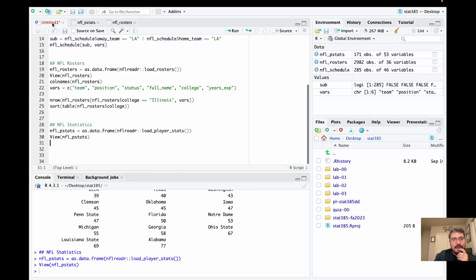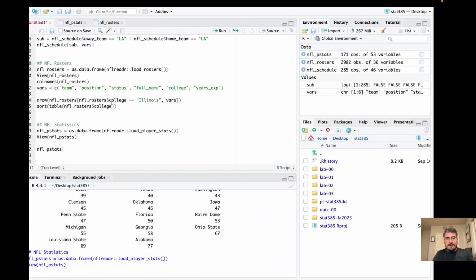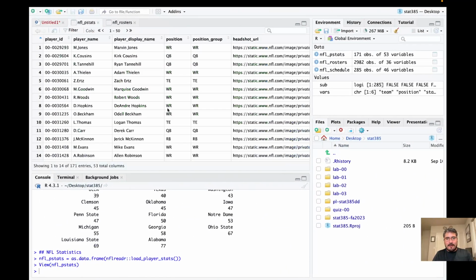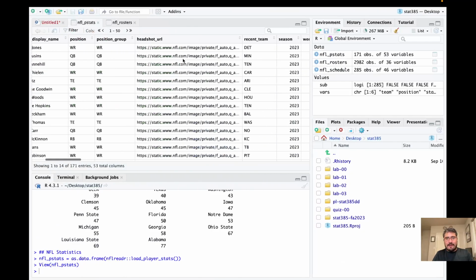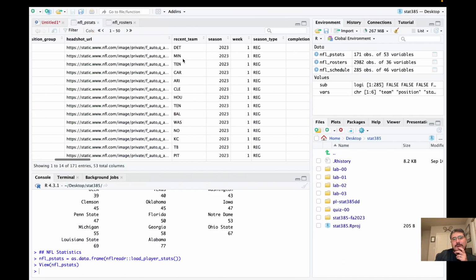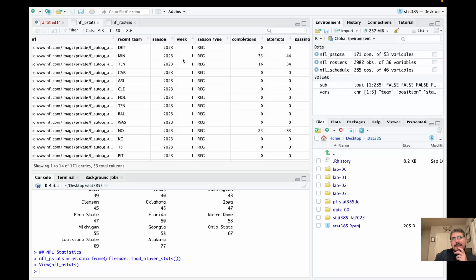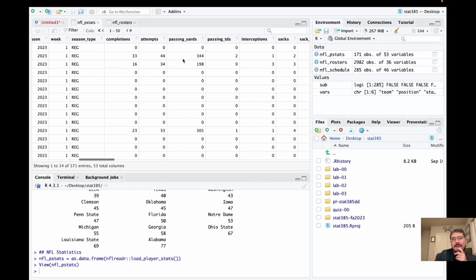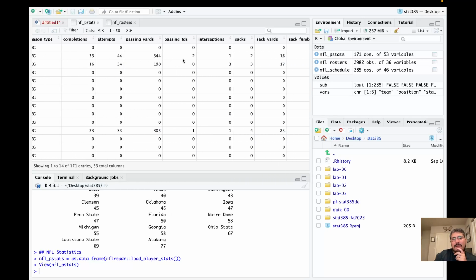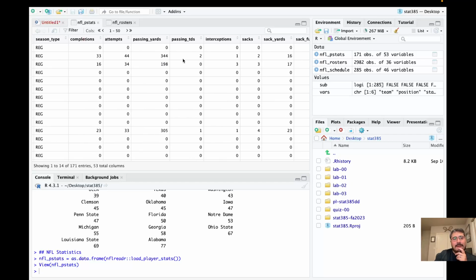So since quarterback is the most important position, let's go to our viewer here, and let's figure out how to isolate quarterbacks and get some information on them.